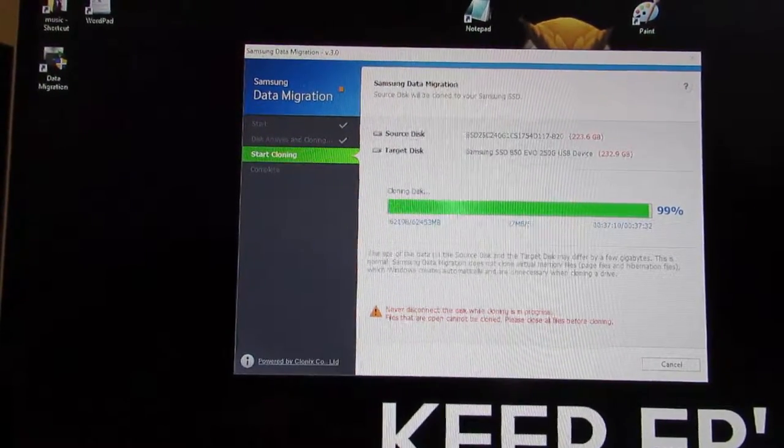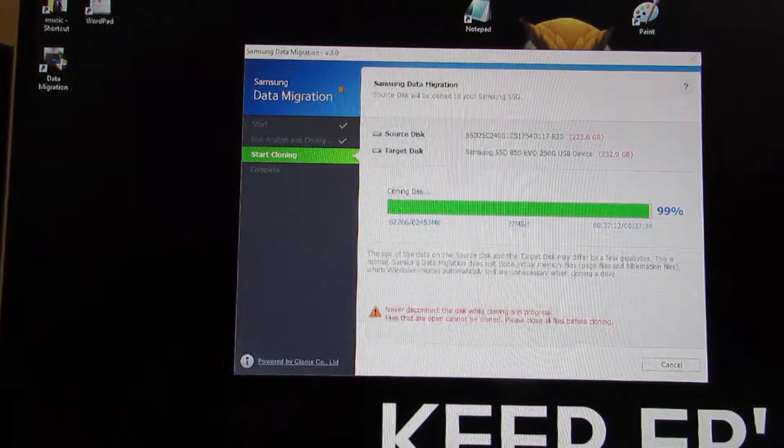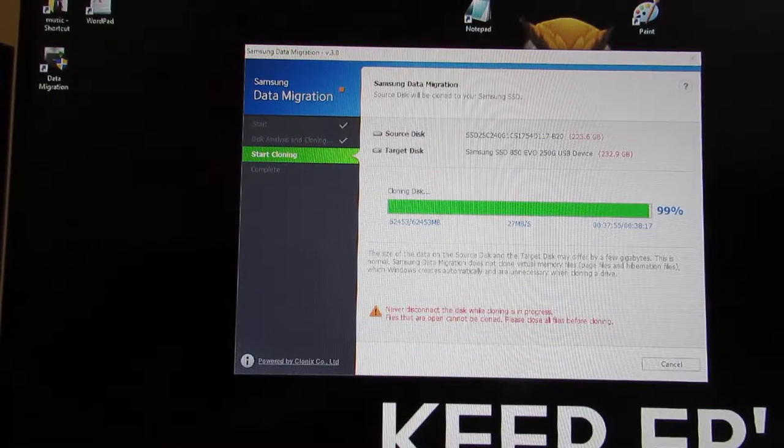Done. We are 37 minutes in. One itty bitty last percentage. That's just like, come on, just get done.